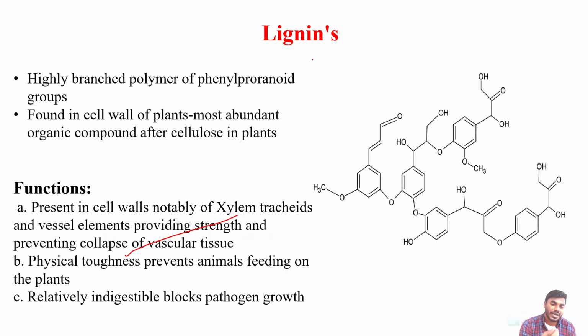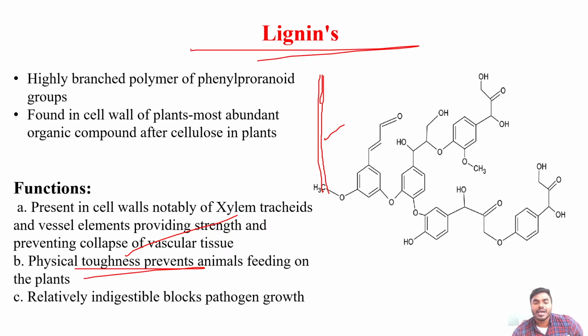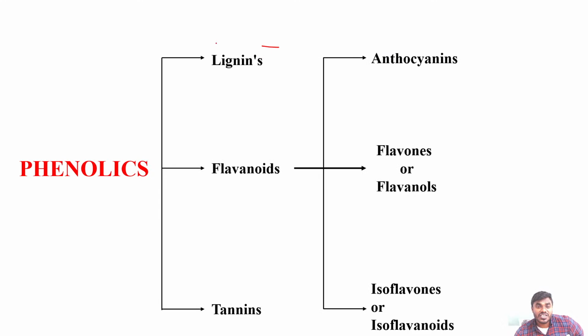Follow me very correctly. Sometimes herbivores like a goat, herbivores like a cow, will try to break the entire stem. In certain cases you might observe, especially goats, they will try to break the stem. The stem seems to be very thin, but it can't break. Why? Because that stem is very physically tough. Who will provide the toughness? Obviously lignin. So that is the first one.